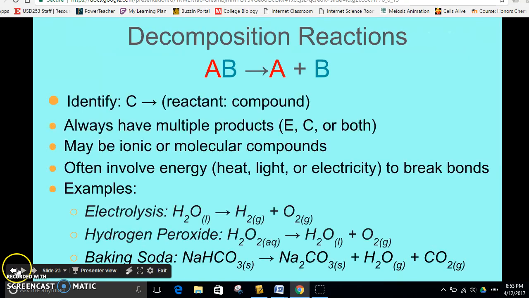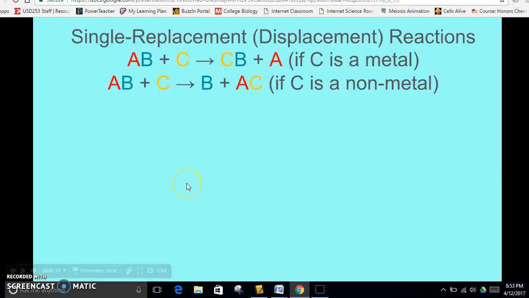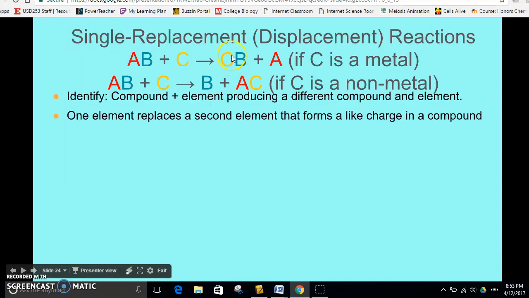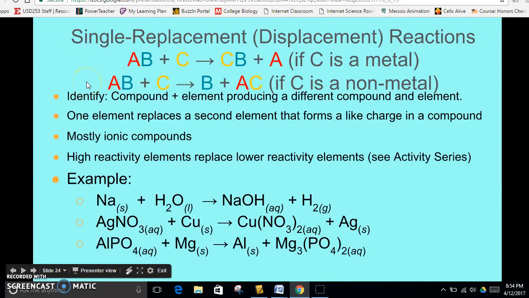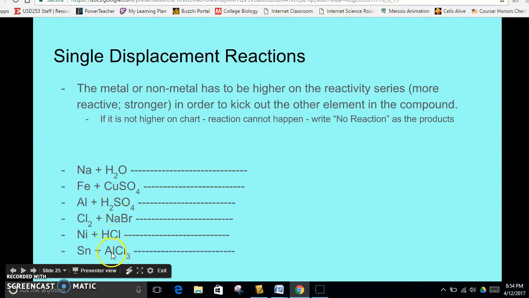with single replacement reactions. There's a different type of single replacement reactions, and we will talk about both types in class. So there's a little bit of notes on the single replacement. Here's some practice on single replacement, and I want to, again, challenge you and see if you can do these. This is really what objective number 6 is doing, but I want to see if you can actually do these.